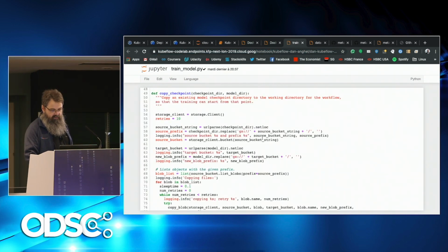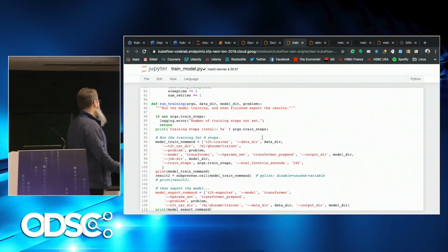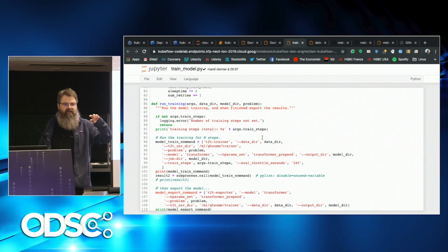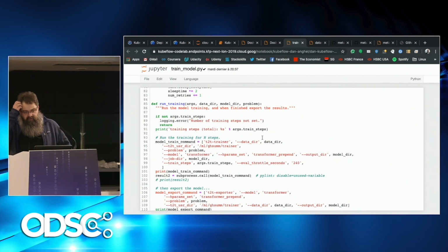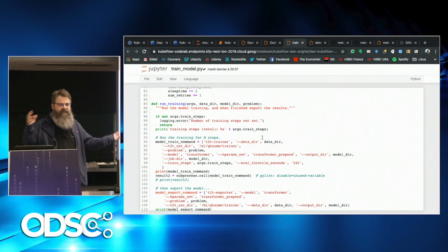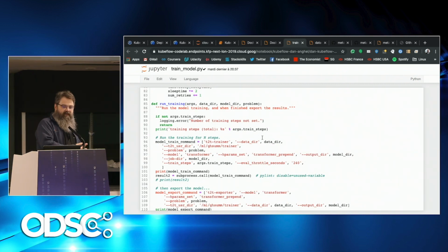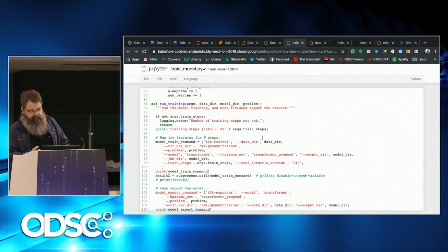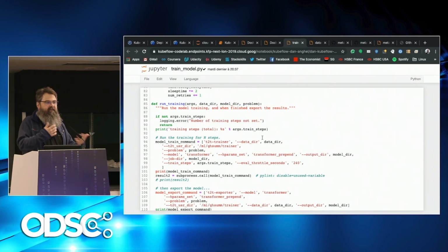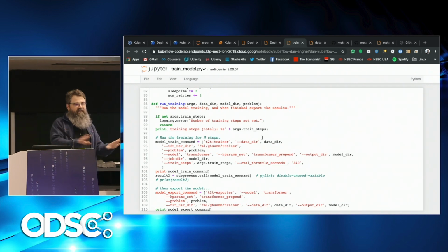So the actual training is in the same file a bit below. We were lazy in this case, so we just ran T2T trainer, so it's from the Tensor2Tensor framework. Like I said, we didn't focus now too much on writing fancy TF estimator code. We wanted to have something up and running. But if you're interested, this is code you're very familiar with. As long as you can Dockerize it, you can write on Kubeflow pipelines.